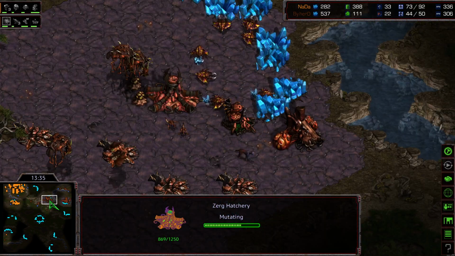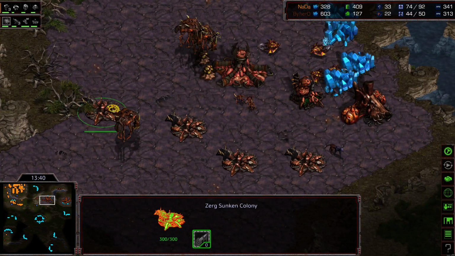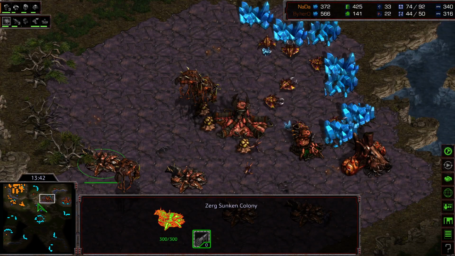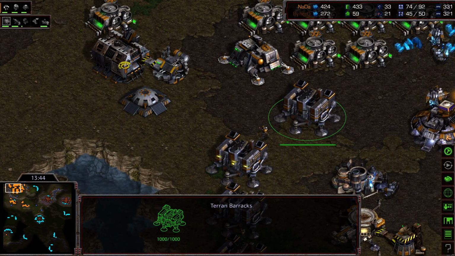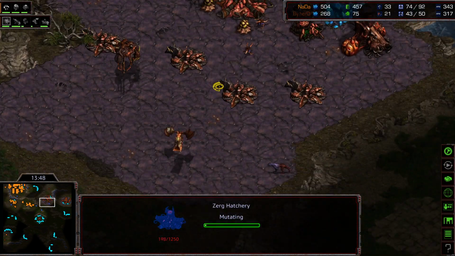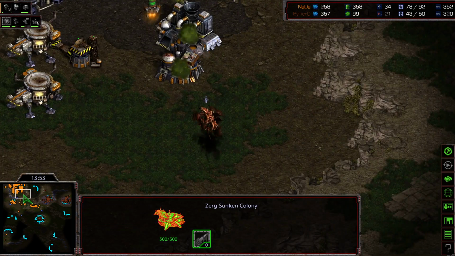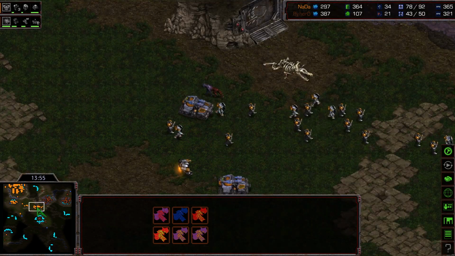There's another hatchery being built. Nice pour here just to defend against race. Good spread here by those Sunkens. But as soon as siege tank is being researched, these Sunkens will of course suffer a lot thanks to that range of the siege tanks. I also see a move out here by Nada in the middle of the map.